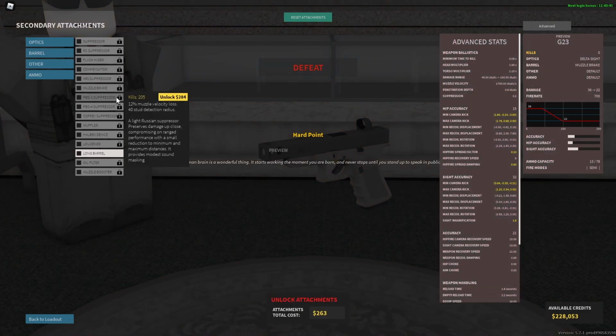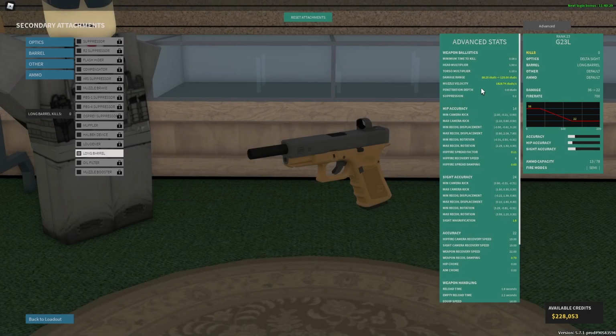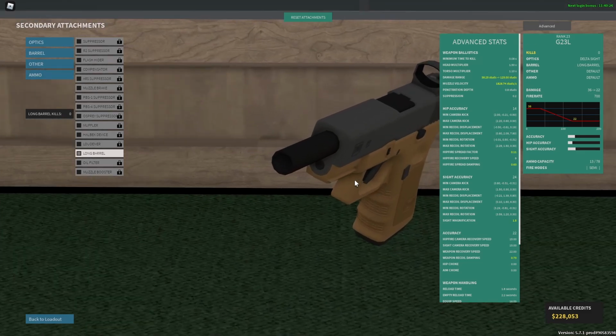For barrel, you could run muzzle brake, but let's be real, this gun has pretty low recoil, but it does have 700 RPM, so if you want to fire it very, very fast, use muzzle brake if you want to. But if you want even better ranges and velocity, then I would recommend long barrel. Also, long barrel looks pretty cool in this. It's like a little PVC pipe.